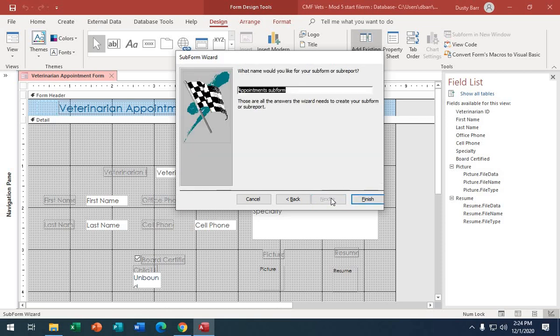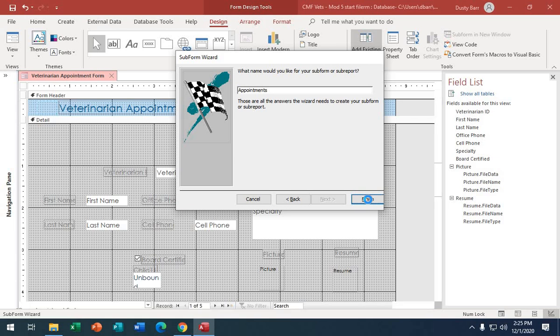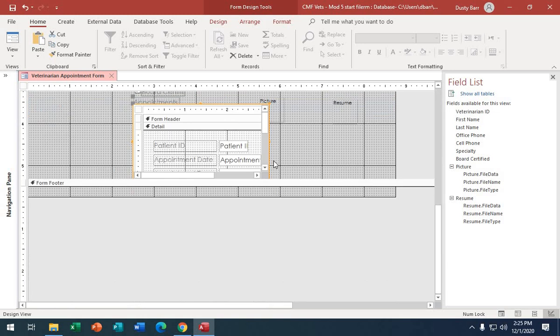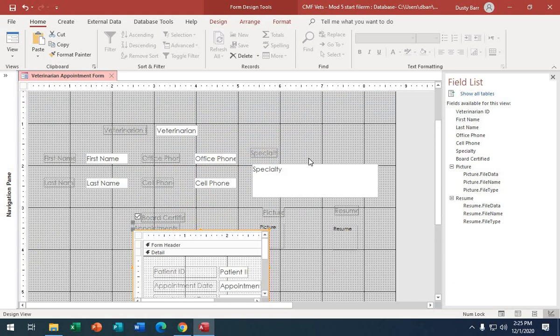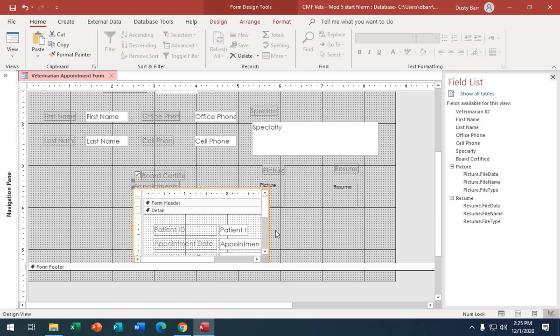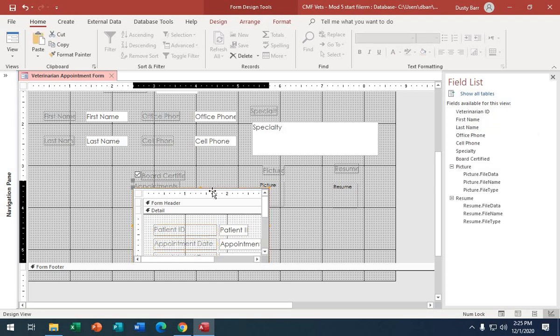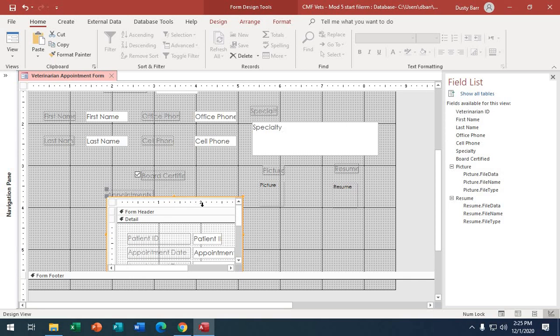Let's see. And what should appear then is you create a kind of a subform within your form, and it's going to be down here. Move it over just a bit if you want to.